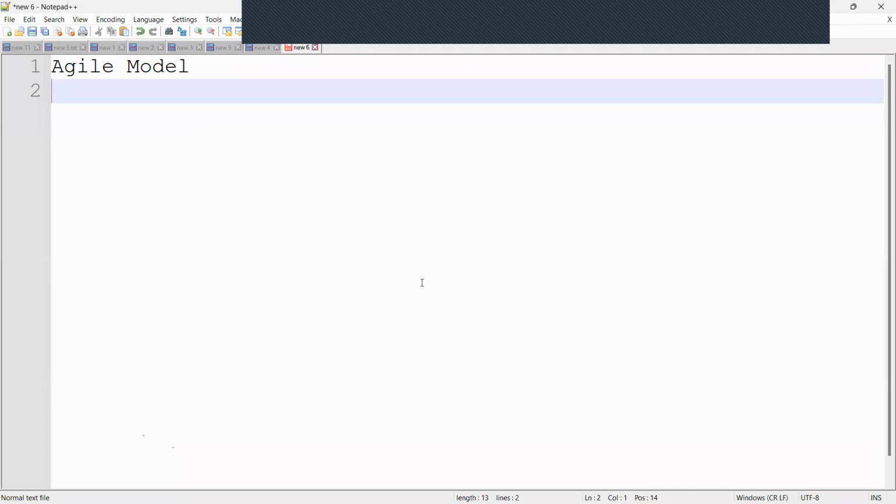What we have studied is that once the requirement is frozen, then we move into the next phase. That's what we have seen in the different models. But suppose a change request comes in during project development. Change request means the client asks to add more functionality, or wants to change the flow of the functionality. Then high cost and time are required to incorporate these changes.